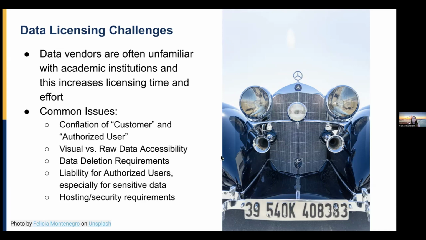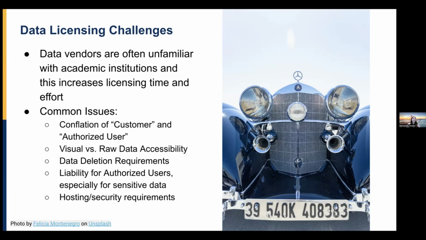These accessibility requirements still do apply to data. However, we make distinctions between data with visual aspects like charts and graphs versus raw data that can be downloaded in simple Excel files. With raw data, there isn't much you can do to make the data more accessible than it already is. So although we always ask for a warranty of accessibility compliance because it's best practice to ask for what you want, we will still move forward with the license if the vendor does not agree to include our language. In comparison to other typical e-resources, many data vendors are reluctant to provide accessibility warranties or VPATs, so this can be a bit of a struggle to secure, especially if purchasing data from one vendor that is hosted on a platform by another vendor.